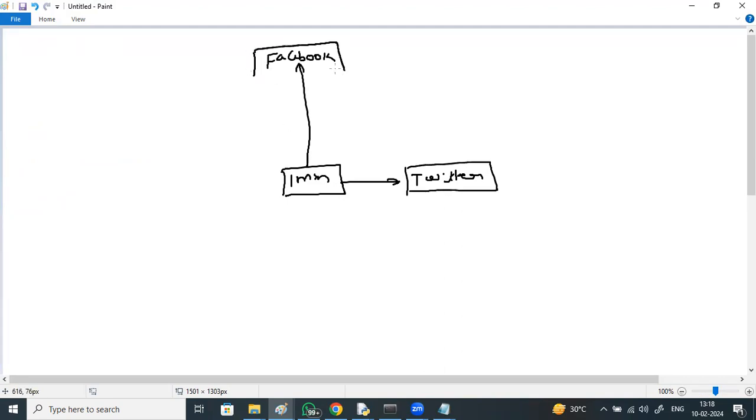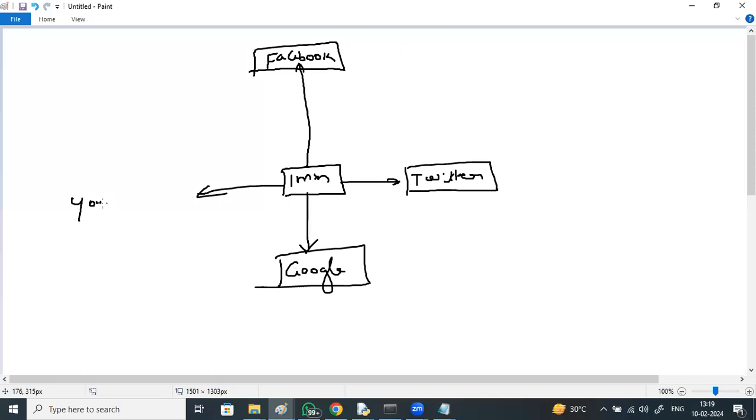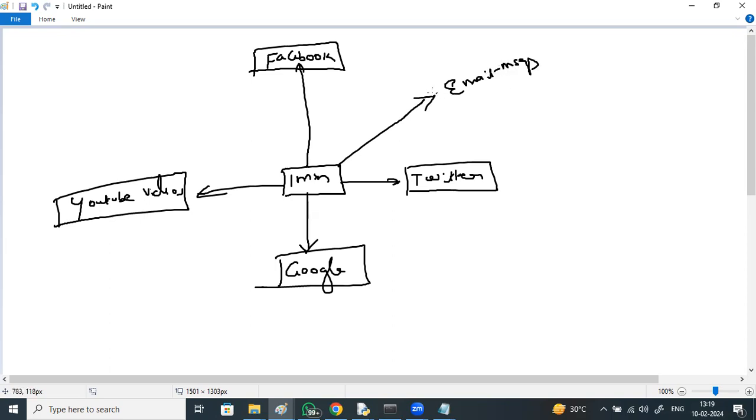Data generated by Google queries, with everyone querying on Google. Data generated by YouTube video uploads. What should be the storage capacity to store all the videos? Email or Gmail messages: millions of people have email messages. What should be the storage capacity to store all the messages?